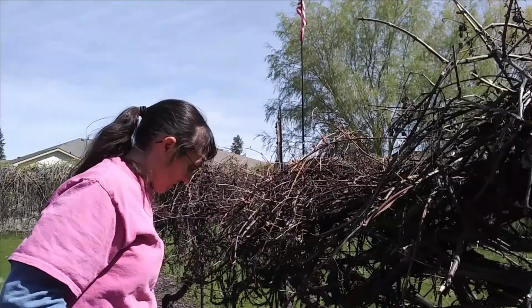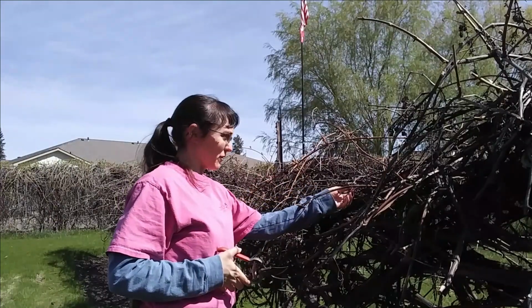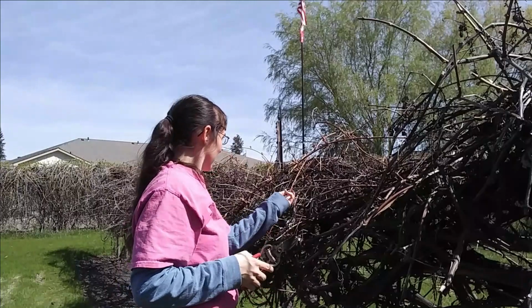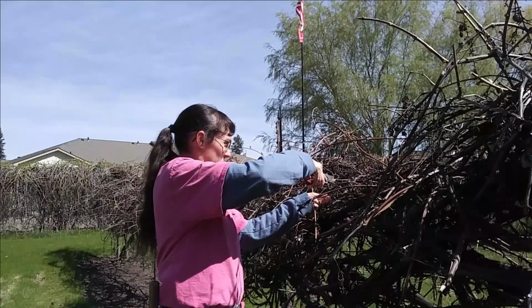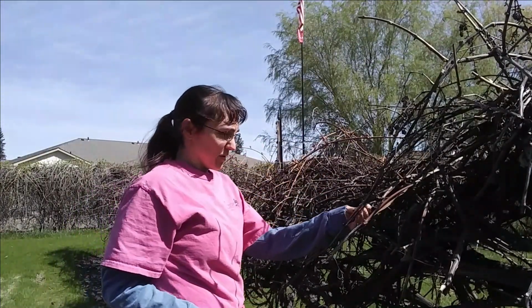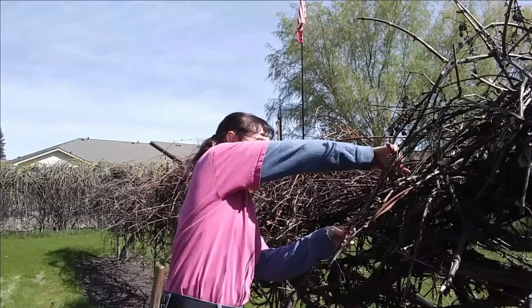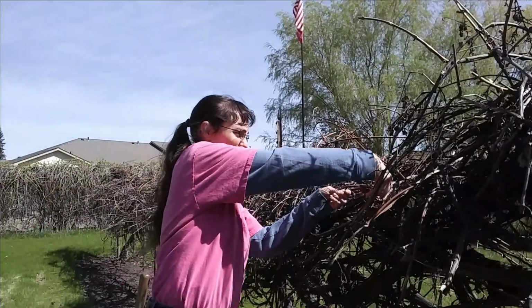I mentioned already about how vineyards grow only 4 vines off of each plant because they want the best quality grapes. And there's arguments that they get the most quantity too. But the type of pruning you're going to do on your grapes depends on your end goal. If you're a vineyard, you want quality over quantity. So you want the plant to put all of its energy into a few clusters of excellent grapes.